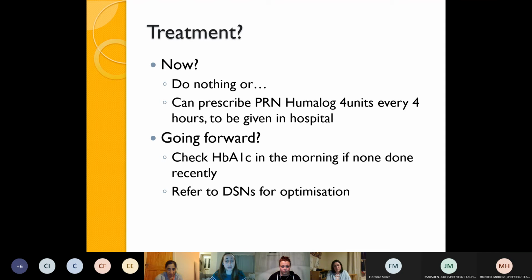And then, like I said, you want to know the longer term trend. So let's say he only came in yesterday, so we'd have to wait days for a trend, or we can check HbA1c. If his HbA1c is around 48, we can say it's probably high because he's got a UTI. Or if his HbA1c is 80 something, relatively high, you can say it's probably like this all the time, but the DSNs probably need to come and have a look at him, like you say, for a medications review. So that's perfect.